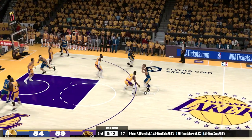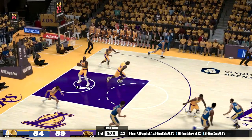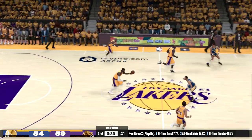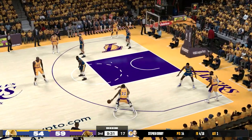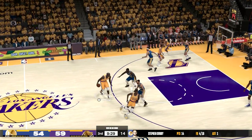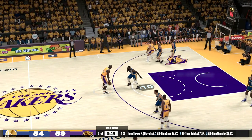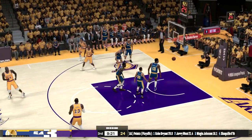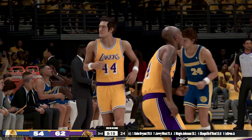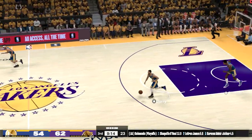Green against James. The three from Curry. The shot misses. Johnson with the defensive effort. Far from an ideal start here. I mean, this half just 1 for 4 so far. A little over 2.5 minutes off the clock in this final half of play. Here's West. And the Lakers hit again from deep. Boy, Kobe much more than a shooter now. So good at getting it to his open teammates.